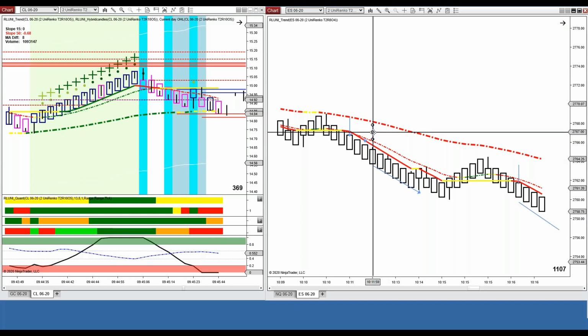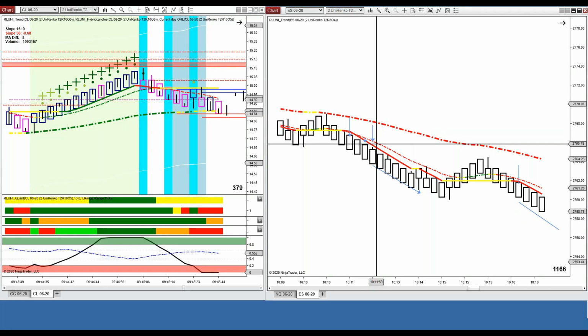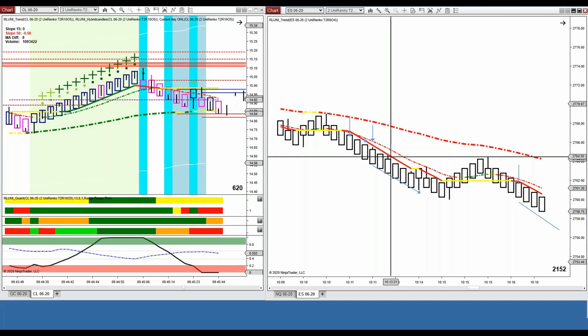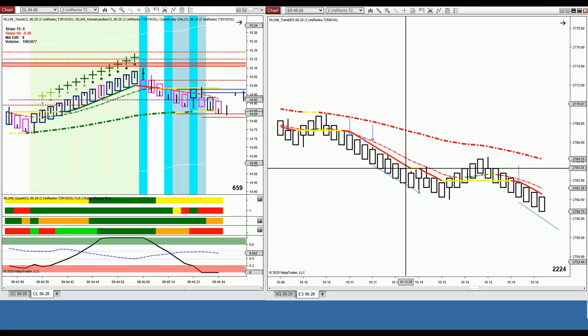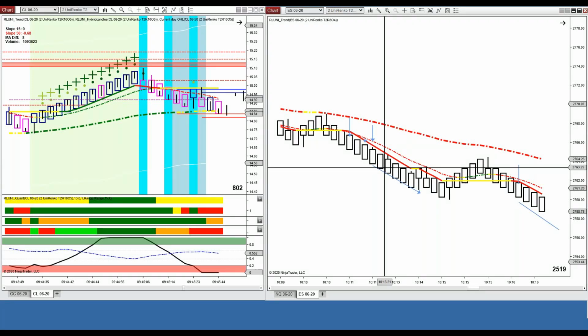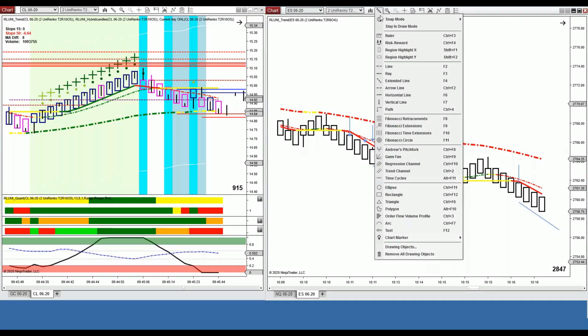So we look for a pullback when the trend has separated from the 15, and that shows that there's significant volatility present in the market, and it helps guarantee that we're going to get a winner. Now, why do we take a pullback? That's because you're retracement traders only, and we always look to catch traders in the counter trend direction. That really is part of our core methodology.